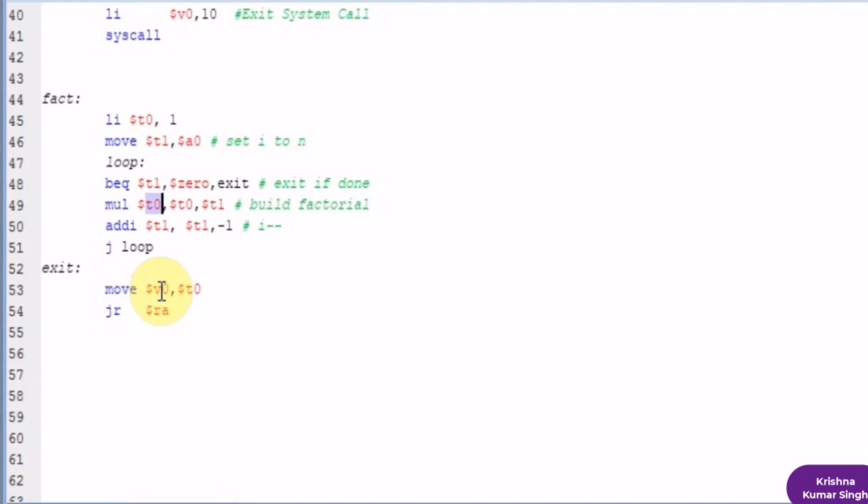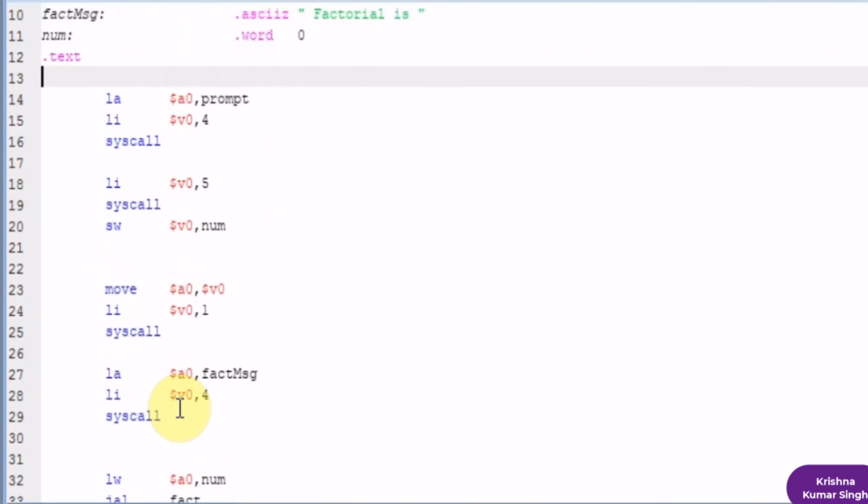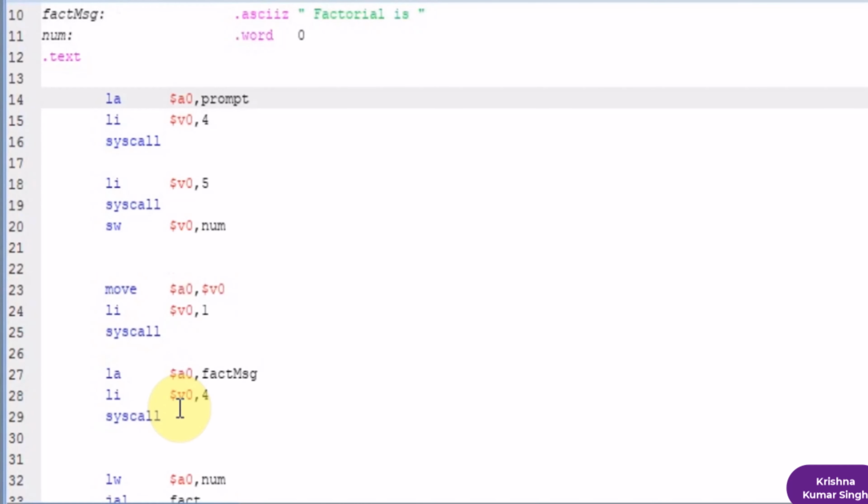So this is i-- in the C code. And this is the part where we should check that i is greater than 0. If it is true, we continue. Otherwise, we go out here. We say that if it is 0, go out. Otherwise, continue.